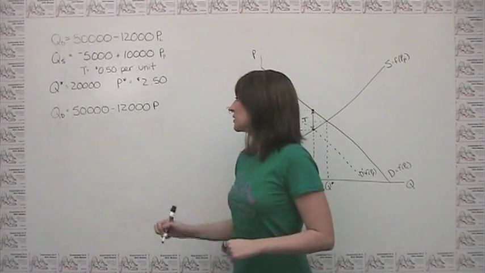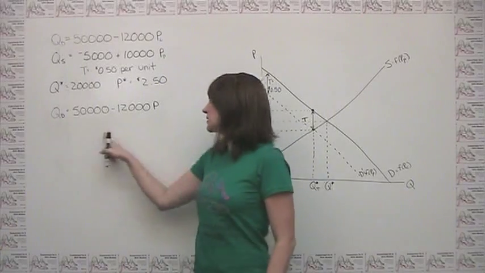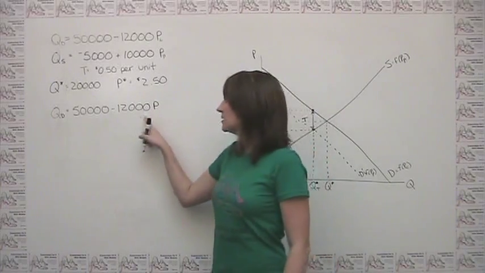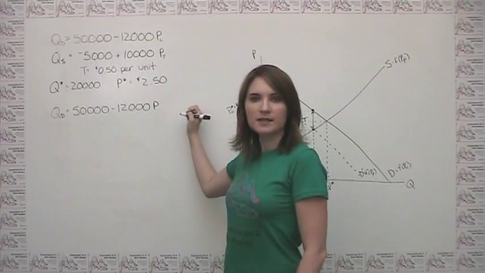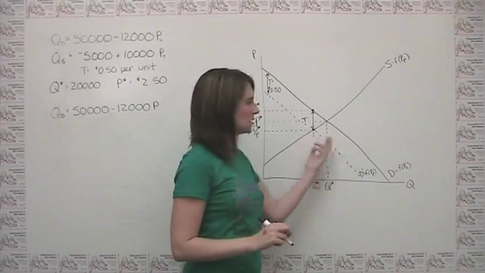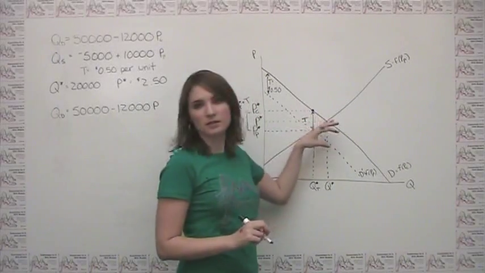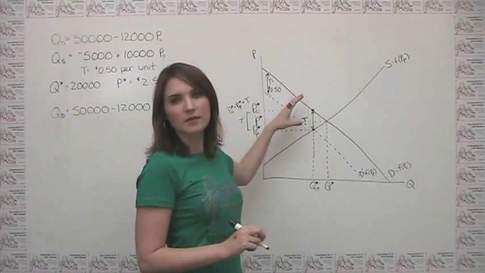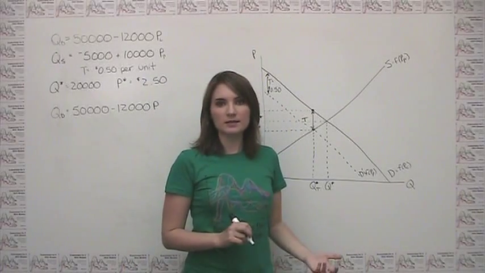The first thing that we notice is that our demand curve is written in terms of quantity demanded as a function of price. It would be incorrect to just take this demand curve and subtract off 50 cents, because that would be referring to a horizontal shift of 50 cents, which is not what we're trying to do here. We see that vertical and horizontal shifts are not the same thing, so we need to think about what is appropriate to do in this case.